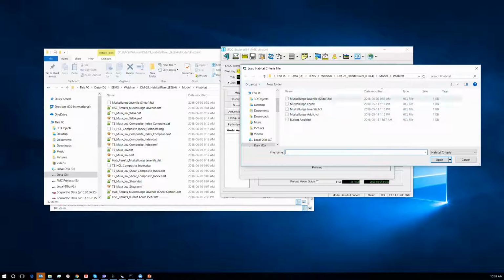In this particular case, and I don't know that I'll have time to look at it, I also ran a comparison looking at the juvenile muskellunge with just velocity and depth, and then what if I add a bottom shear criteria to that, and what impact that would have on the results. Probably won't get time for that, but this is how you would organize your files.